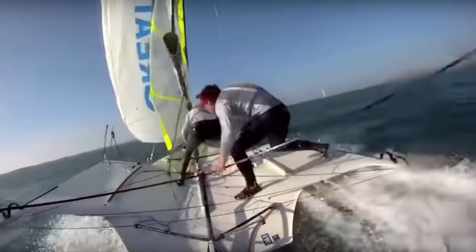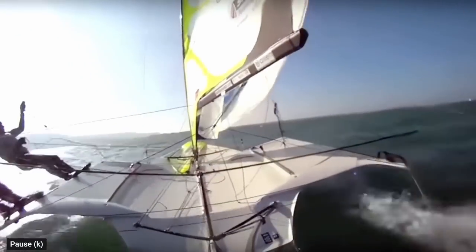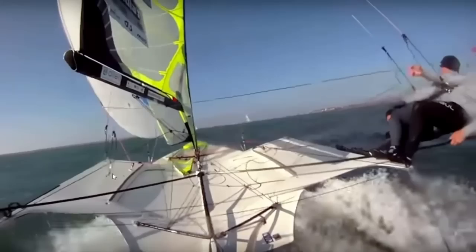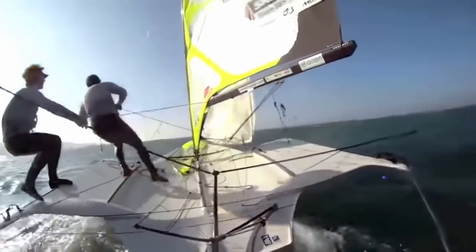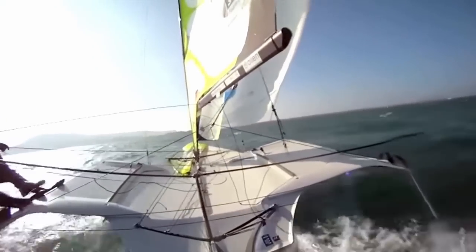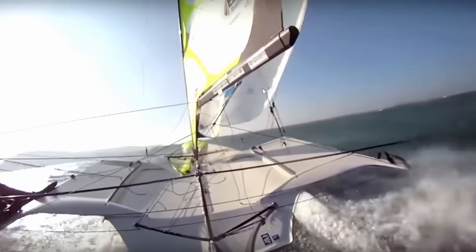He gets stood up a little bit for a second, but more or less he's really low on the entry to this jibe - again moving his hand through. The footwork is a bit different obviously, as he can tread wherever he wants without putting a foot between a rack and the hull, so he does quite a few more steps than you could get away with in the 800. But it's a really nice jibe - that low entry body position with the hand down is really good.